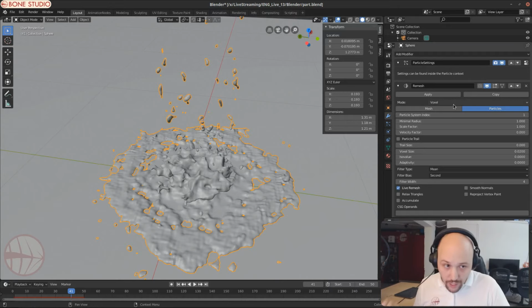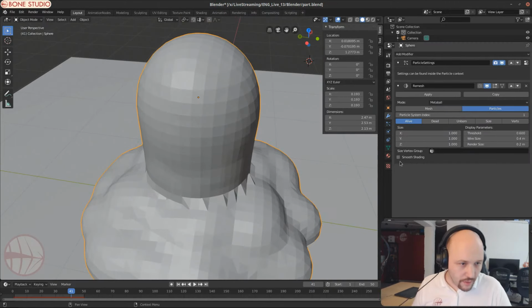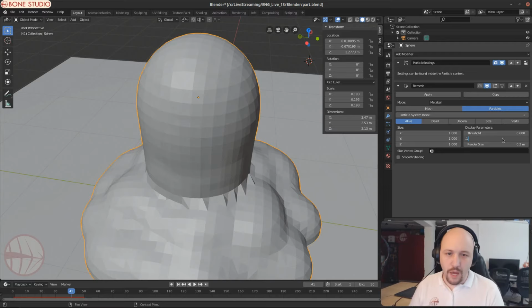So it's not metals. In fact, we have the metal remesher here for particles. We can decrease this, the threshold of the wire size. We can decrease the wire size to 0.1, and maybe it's too high. The metal remesher is a bit slower, but it's pretty cool too, and it supports motion blur, something that the OpenVDB remesher doesn't support yet. And it's slow, because I put a too high parameter here.